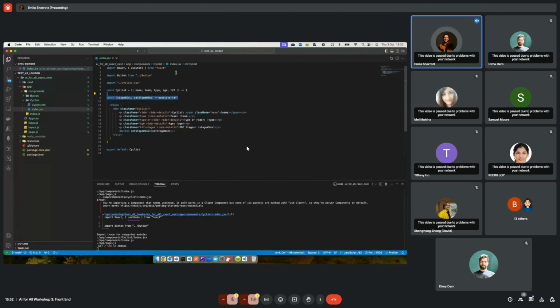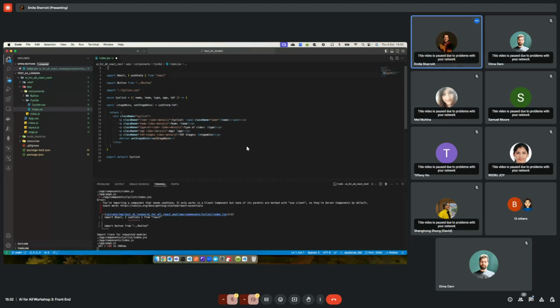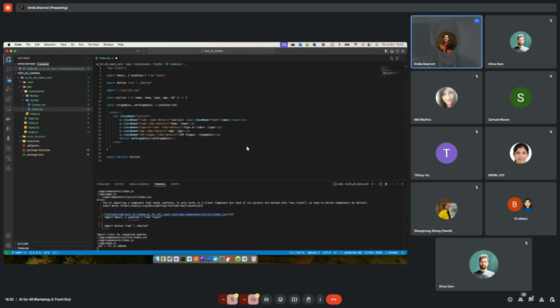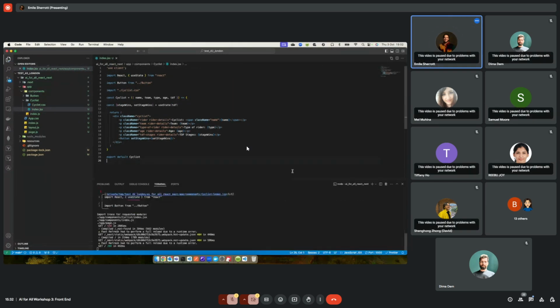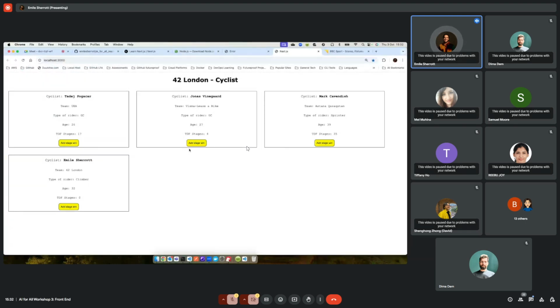Then all we need to do at the very top of this file is add the text "use client", followed by a semicolon. And then, hopefully, if I save this, the error goes away.